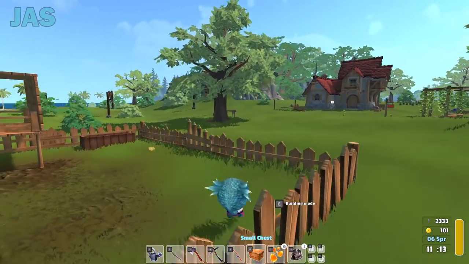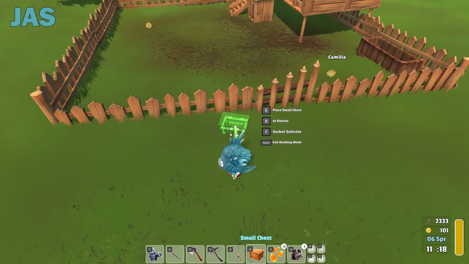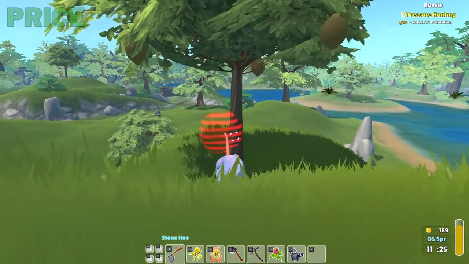That's fair. Right, I'm gonna put a little chest right out here, because I want to put the chicken feet in here. Oh, got another treasure map fragment. We're just stacking those things. Huh? Oh man, this lemon tree.